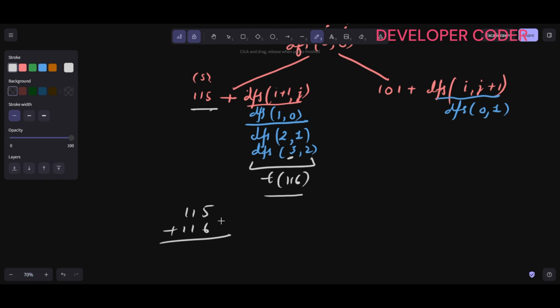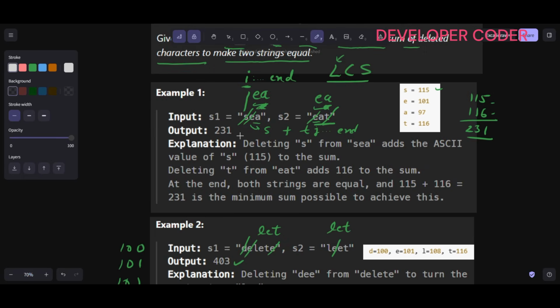If you add, what do you get? 6, 7, 8, 9, 10, 11, here 3, 231. You are getting 231 from this side. Okay, 231, right? 231 is my output or not? Yes, so this is correct.